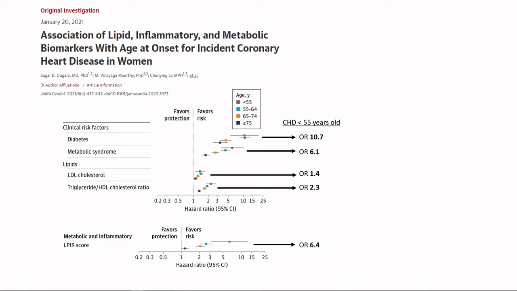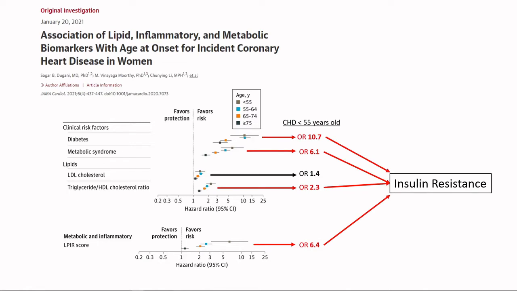For LDL, this odds ratio is used in relation to the median LDL of the study of 130 and a standard deviation of 30, meaning an increase in LDL from a baseline of 130 to 160 portends an odds ratio of coronary heart disease before the age of 55 of 1.4.